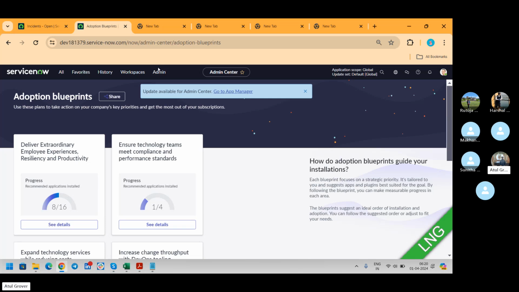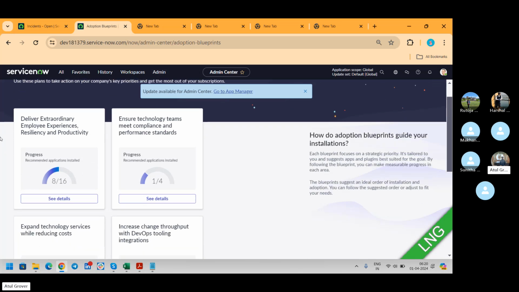This is, if I'm not wrong, introduced by ServiceNow in the Utah release or one before, where these bars will get auto generated as per the instance's current configuration, and it will tell you what next you can do.